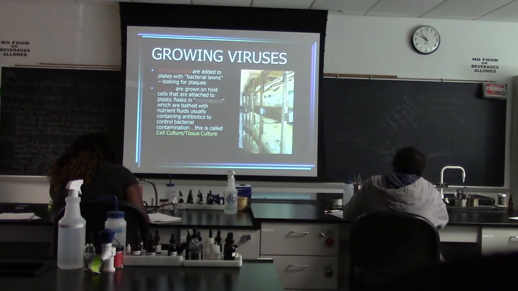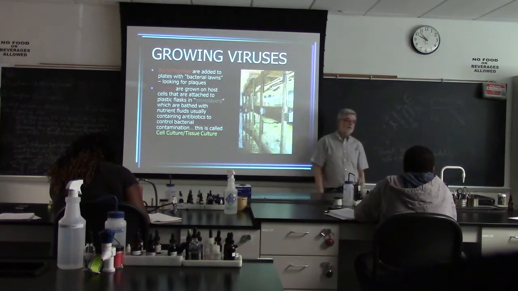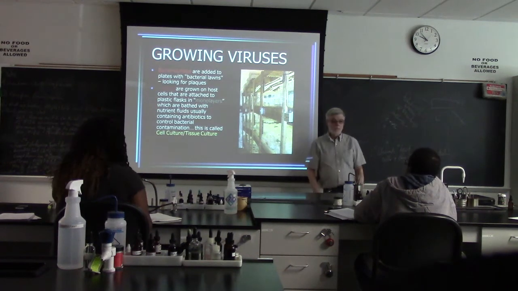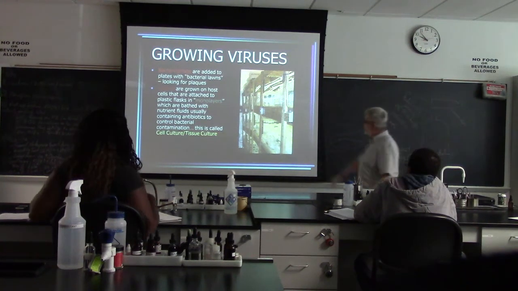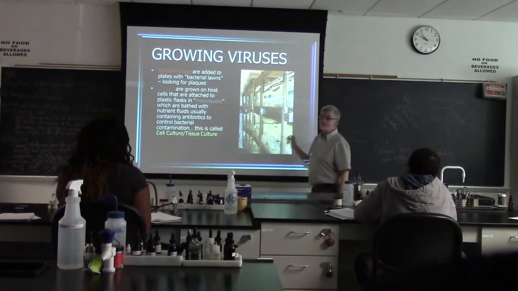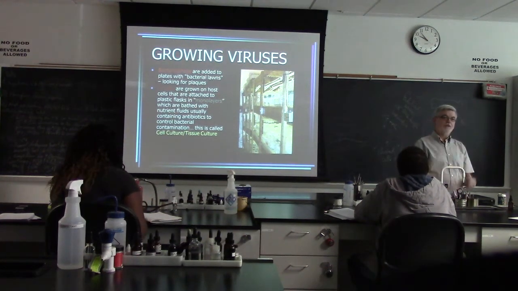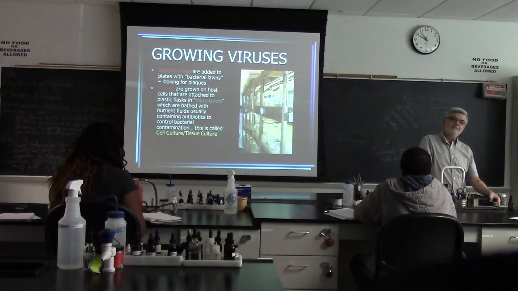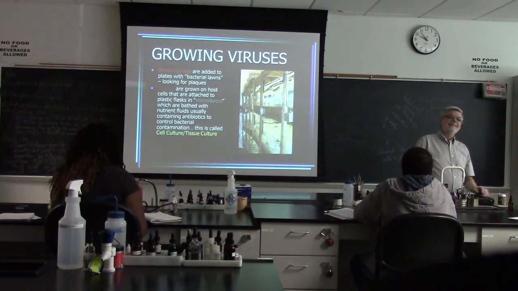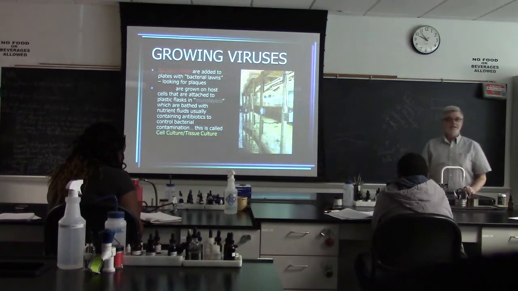So here, all we did was rent a room in a regular old building, take a closet, put a heater in there on a thermostat set at human body temperature, build some shelves, and then put these plastic bottles on them. And we're growing monolayers, and then we infect them with virus, and nobody knows that right next to their post office or right next to their doctor's office, we're growing horrible human viruses in a closet next door. And we did it right near Santa Anita racetrack, 3 blocks away. We grew HIV and leukemia.